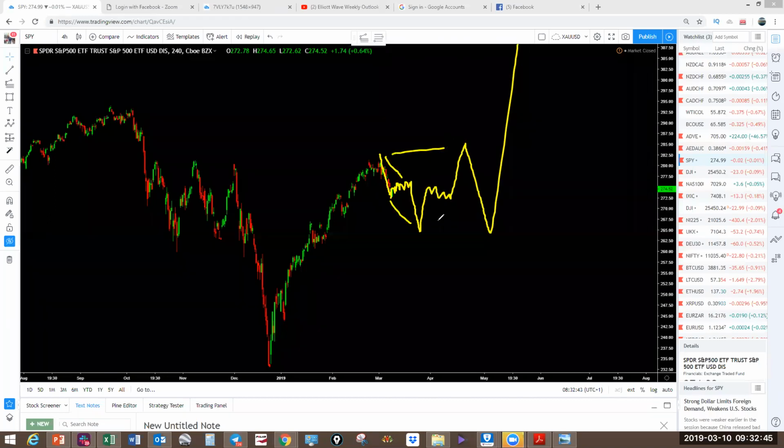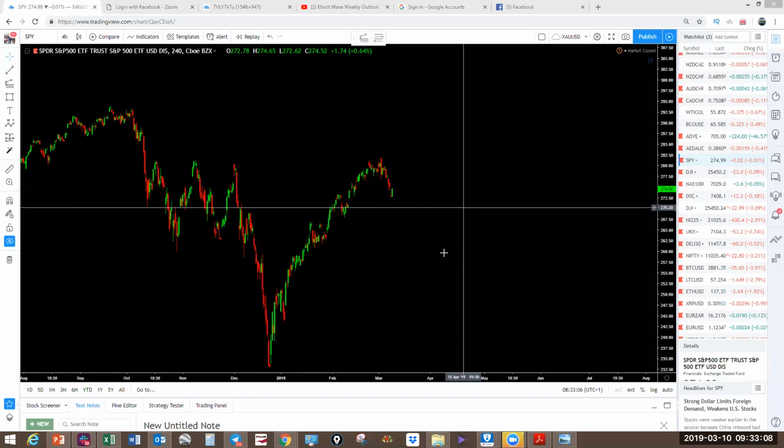So you may go sideways for the next couple of trading sessions. This is the 4 hours, so maybe in the next coming week or two, we build this structure. So let's see what you're going to get here. All you have now is an impulsive move, which does not mean anything. So you need to get a corrective structure. If you get a corrective structure, it's telling you that you're going to get one more down. Okay, so we'll see how this one plays out.